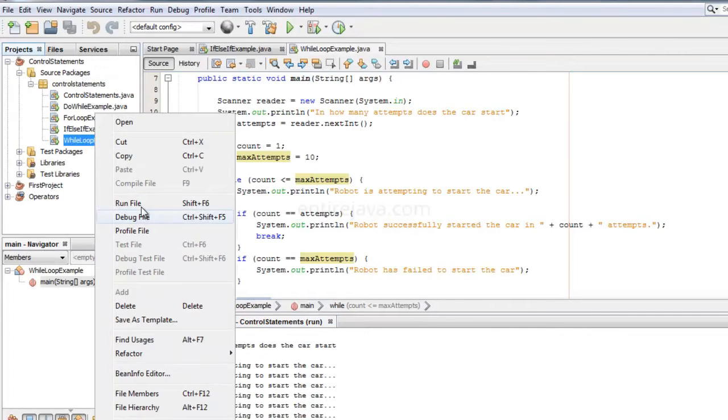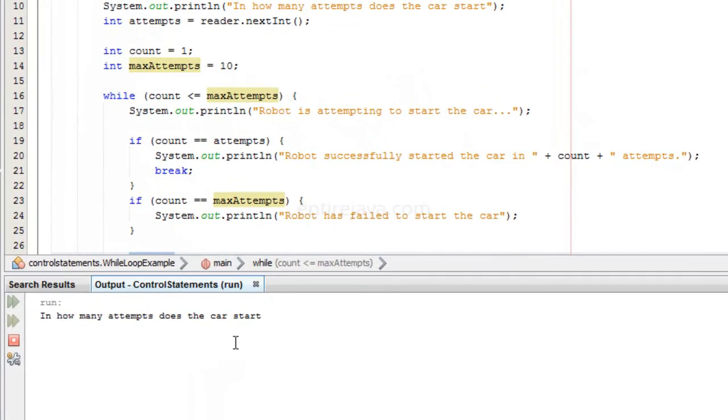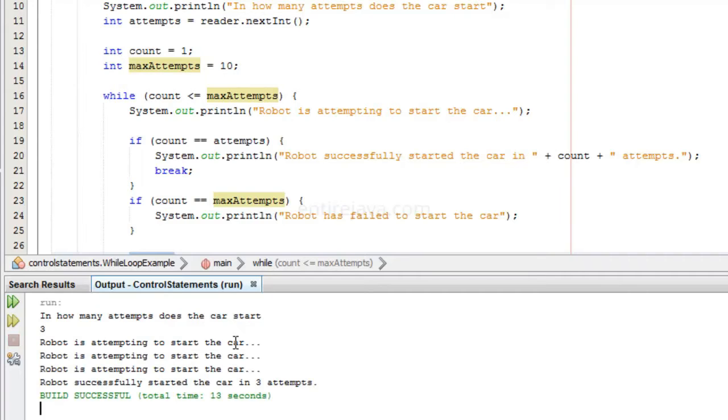Now let's give another try. This time I'm going to give 3. I'm going to tell the logic that the car will start in 3 attempts. Let's hit enter. So the robot tried 3 times, and after the 3rd attempt it has succeeded. Robot successfully started the car in 3 attempts.